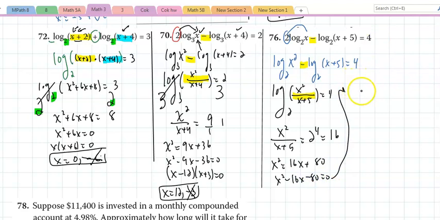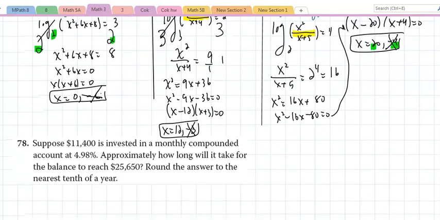So now what? I'm trying to factor this, two factors of 80 that subtract to give you 16. 4 and 8, no. 20 and 4. X minus 20 and x plus 4 would equal 0. So x would be a 20 or a negative 4. And again, I have to check the very original, you guys. 20 in there is fine. 20 plus 5 is positive. Negative 4 in there will make that the log of a negative value. That's not allowed. So I check my answer anytime I start a problem with an even index radical, a fraction in which the denominator could be 0, or a log.